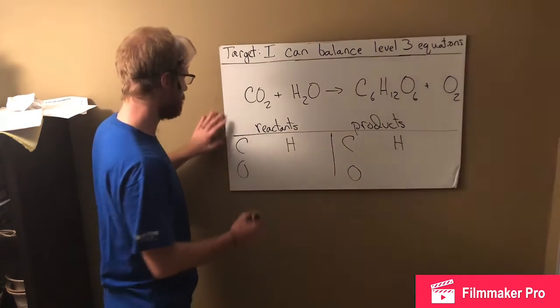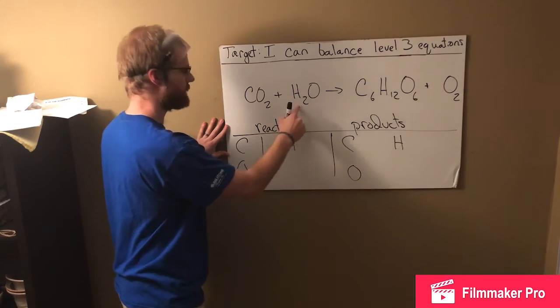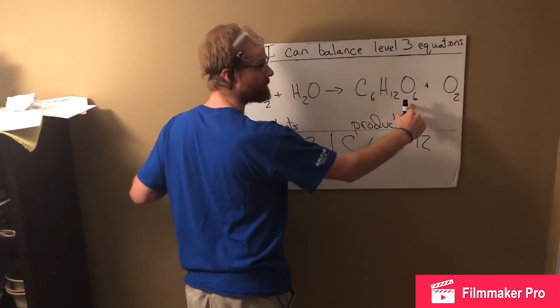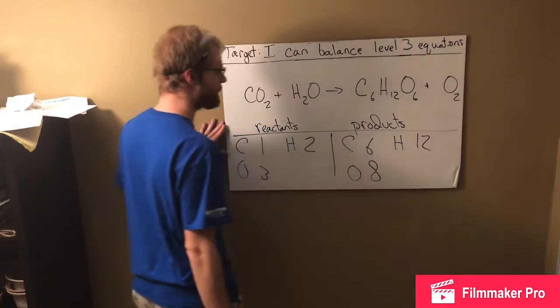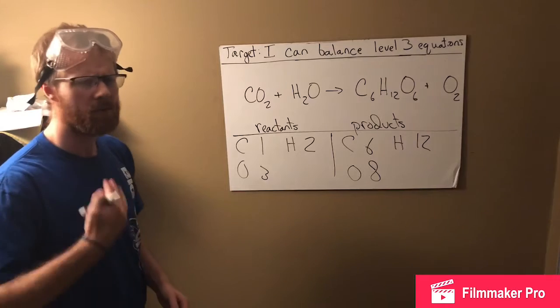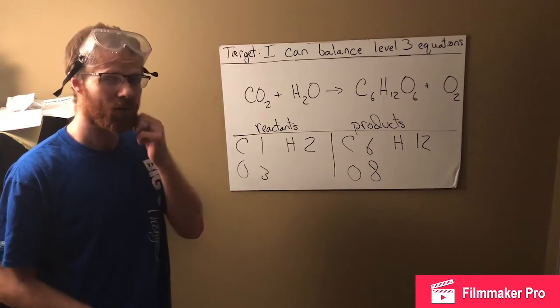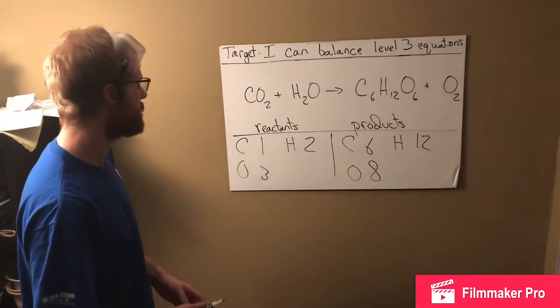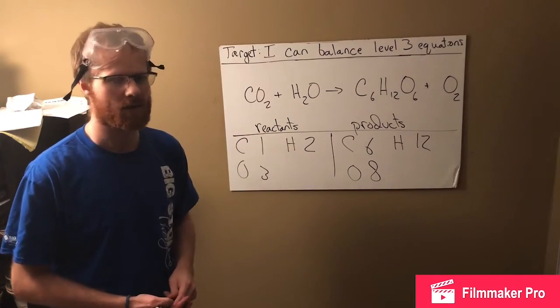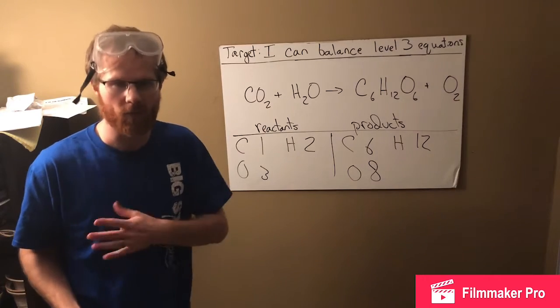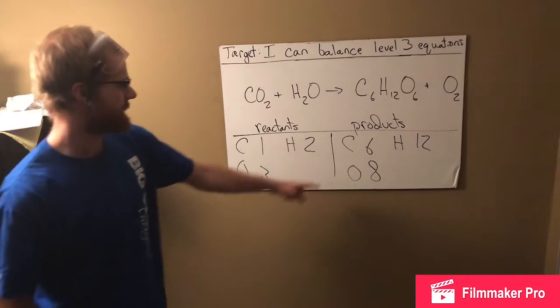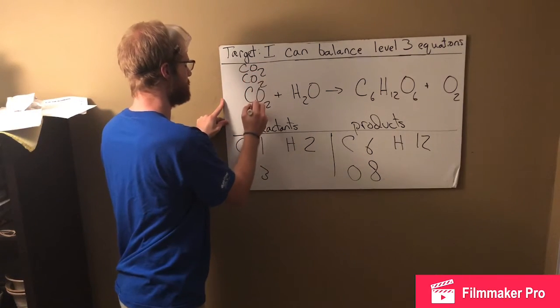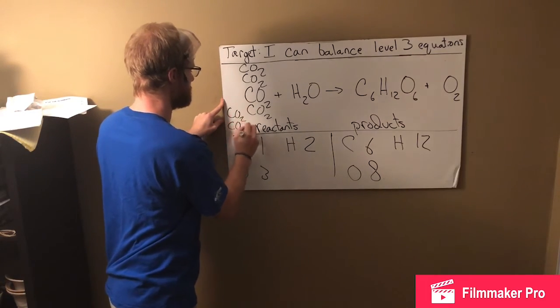Okay. So let's quick counter atoms. One carbon, three oxygen, two hydrogen. Six carbon, 12 hydrogen, eight oxygen. All right. So remember what I said in the previous practice problem. With level three problems, choose the element that seems like it's going to be the simplest to balance first because typically it is. So carbon is only in one place in our reactant side and our product side. Oxygen is in multiple places. So let's do the carbon first and then we'll figure out the oxygen next. All right. So I've got six carbon on my product side. The only way I'm going to get six carbon on my reactant side is if I have six carbon dioxide molecules. One, two, three, four, five, six. Okay. Yeah. Six. So I've got six carbon now and I've got 13 oxygen. Oh, that's nice.